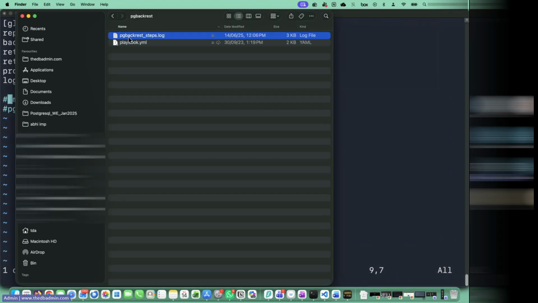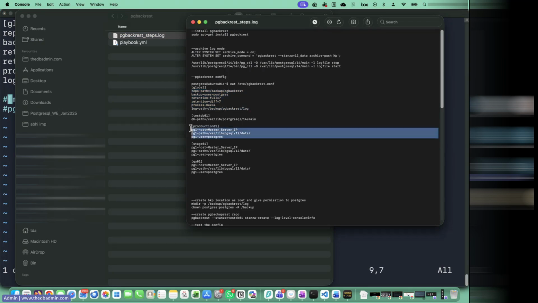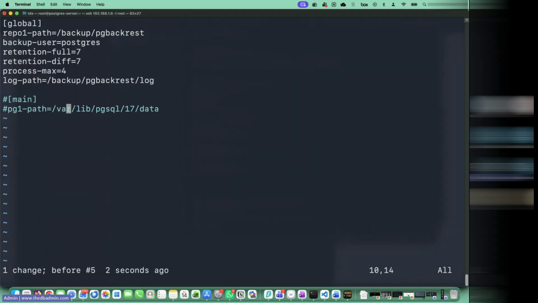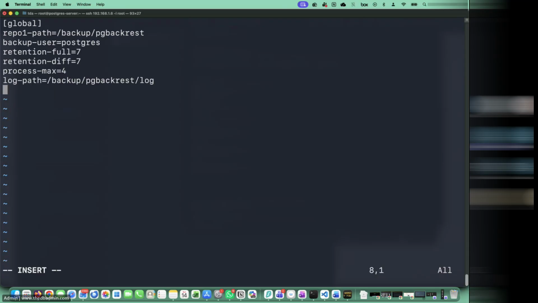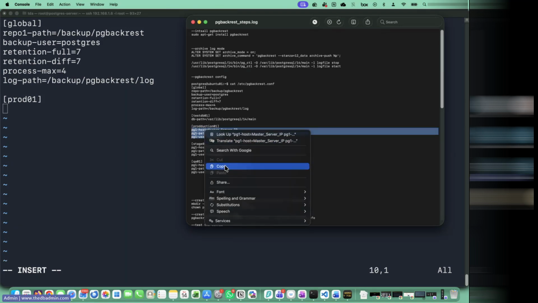Okay. So once these configurations are done, you have to also define the Postgres or the database part of that. What is the stanza name I have configured there? Make sure your stanza name is supposed to be the same. The first thing that you are going to define here is your database related host.